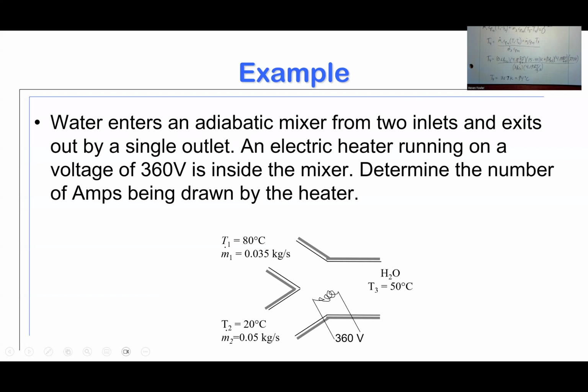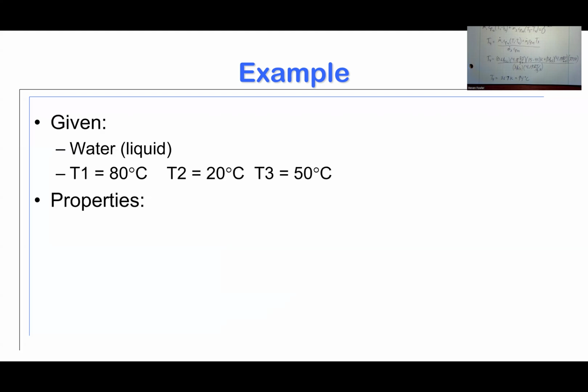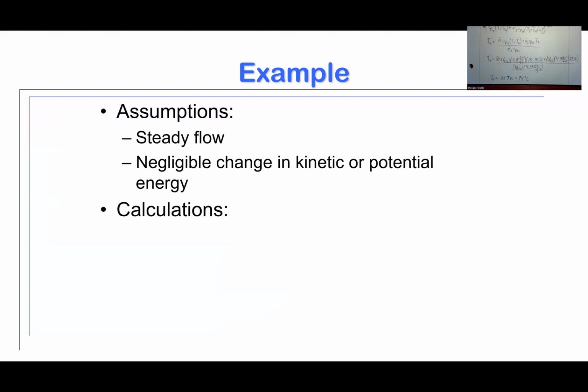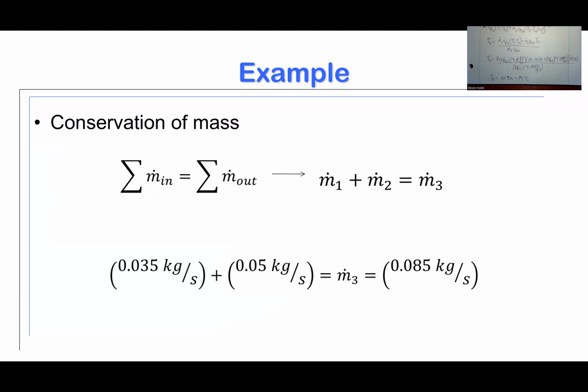I'm not going to work through this example, but if you're just joining us from the internet, these solutions are available to my students, but I don't mind showing you the solutions to this problem here. Is this a realistic problem? No, probably not. But at any rate, you pause here, copy down the information. All right, you got it. If you want this solution, here's how we work through it. Set up your givens. I've got places here where I can write down calculations and stuff. But basically, if you look at your conservation of mass, you've got 2 inlets and a single outlet. You use that to solve for your unknown outlet speed or your outlet mass flow rate.